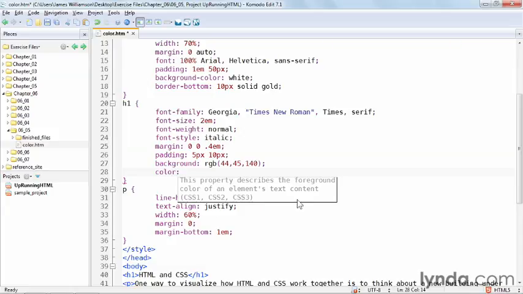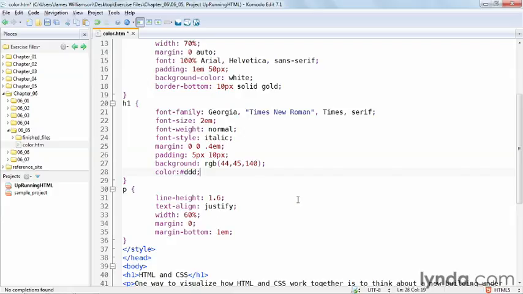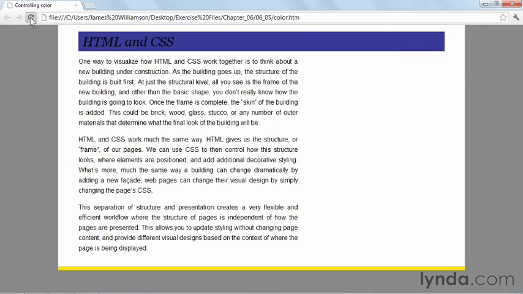So for color here, I'm going to do #DDD, which is a very light gray. So if I save this and preview it, you can see that now the color of that text has changed, and it's now inside that background. We didn't define any color on our paragraphs at all, and they're black. So that's one of the things to think about. If you don't define the color for an element, chances are the user agent's going to render it in black.